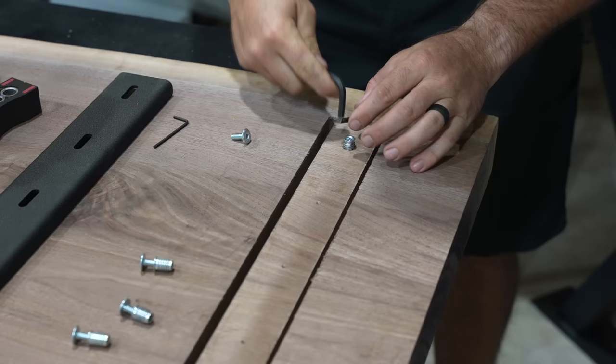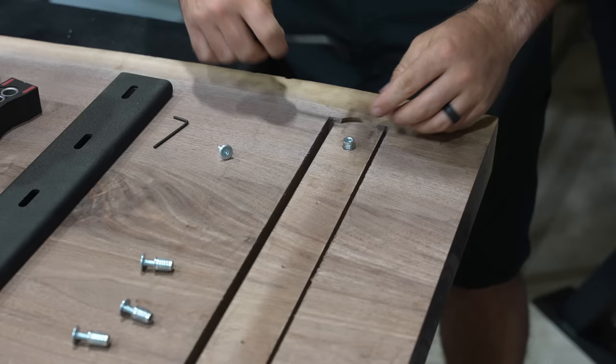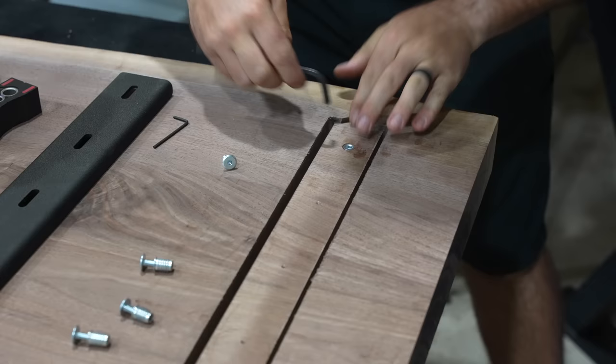So now that I have my hole drilled, I'm going to use an Allen wrench and go ahead and insert that first threaded insert. It's going to take a little force at first, but once you get that threaded insert to bite the wood, then you'll just be able to crank that Allen wrench and turn that threaded insert all the way down into the wood until it sits flush. Cranking in this threaded insert by hand with the Allen wrench was taking a lot longer than I expected, so later I end up using a power drill, which was a much faster process.